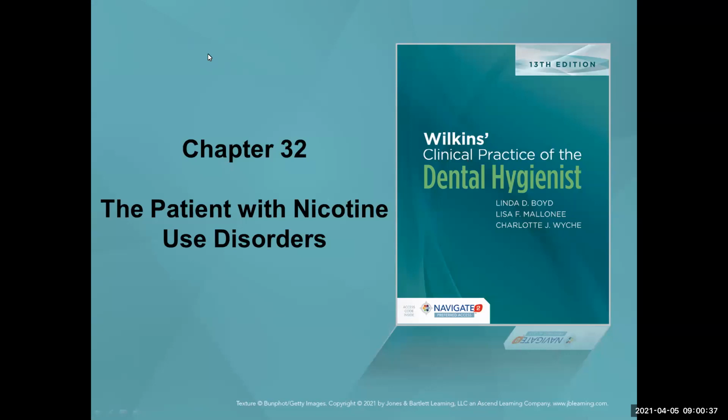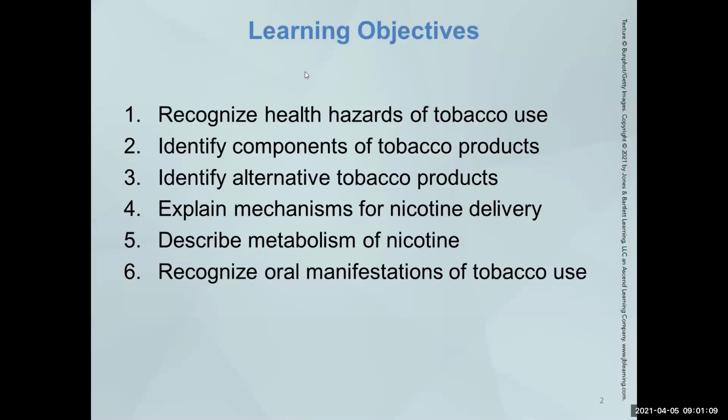You are going to be having patients who will freely admit that they smoke or they use nicotine products. Others will not, but they will have the oral signs that they use it, especially certain types of tobacco like the snuff or the chewing tobacco. You will be the first one to see the oral implications of that well before the patient or even the physician. So it's important for us to really recognize the patients who do use tobacco, what the health hazards are. We know what they are. The patient knows what they are.